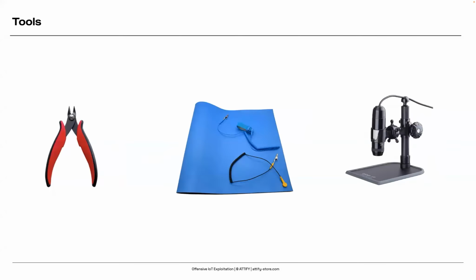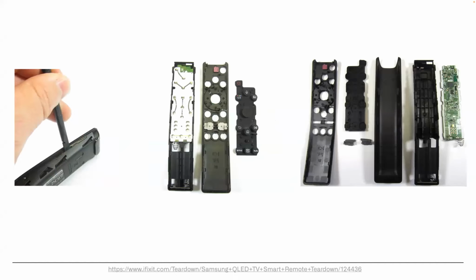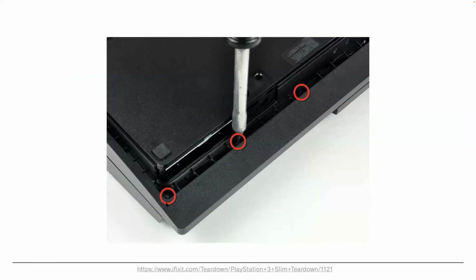So this is a teardown of the Samsung QLED TV, the remote of that particular TV. So you can see that this is how it's held together. If you open it up, you have the circuit over here. And this is what we're interested in from an embedded exploitation perspective. And occasionally, you would also have some kind of security screws where the middle hole might not be present. So the normal screwdrivers won't work. So in these cases, you might have to get a special set of screwdrivers which work with these kinds of screws.